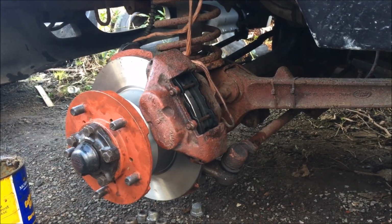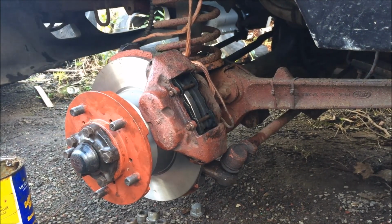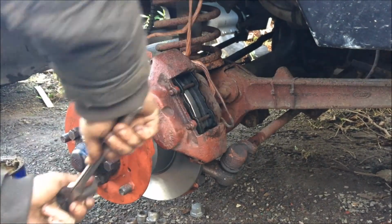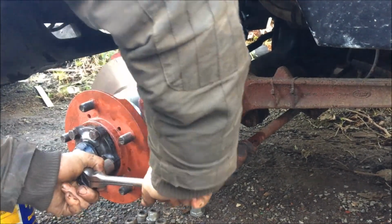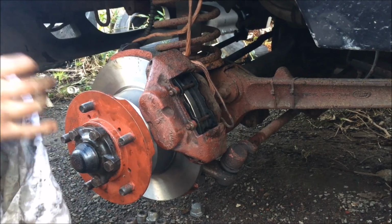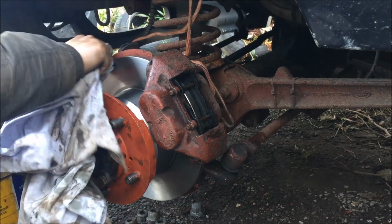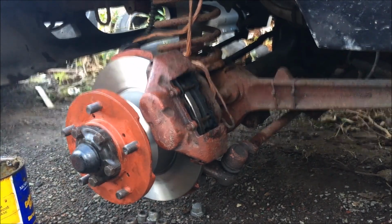Now we're going to get a 17mm socket that we had earlier, and we're going to get her to pump the pedal while we tighten it up. Nice and solid. And that's it, we're done. You can find a clean piece of cloth and just wipe over your discs if you want to. It'll wear off, but you can clean all the oil off that you put on. And that's how you change the front disc on a Discovery.